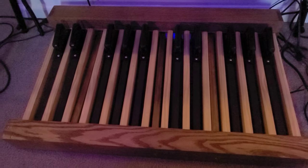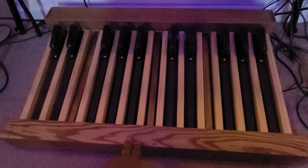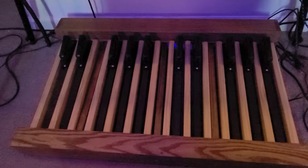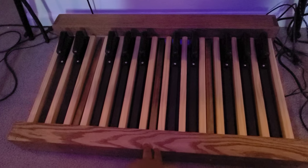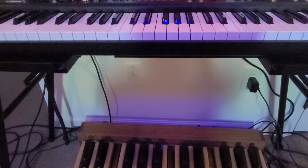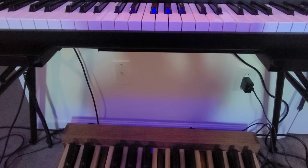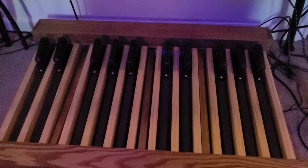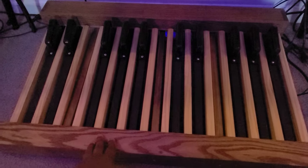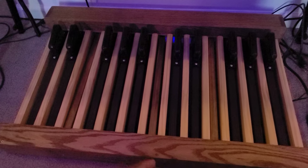And I got it. So far, one, for sound quality, the sound actually is not internal through the board. This actually works as MIDI through your keyboard. So with the pedalboard, you use a 5-pin MIDI cable and connect it from the output of this to the input of the Yamaha YC61. Once that's done, go to your external keyboard settings on the YC61 and set that to the low manual. That way I have bass coming from here as MIDI through the YC61, and I just use the upper manual for playing the keys.